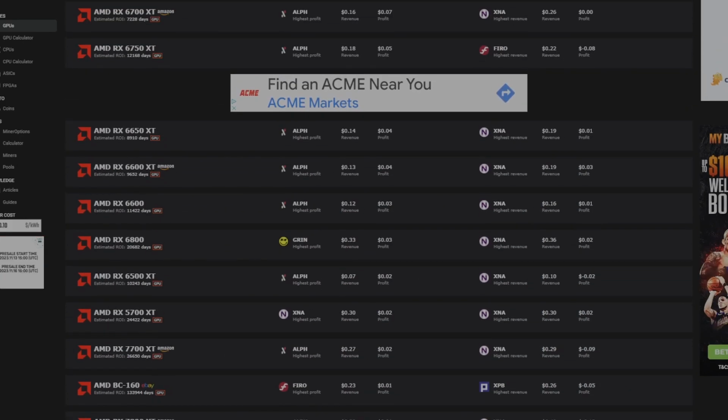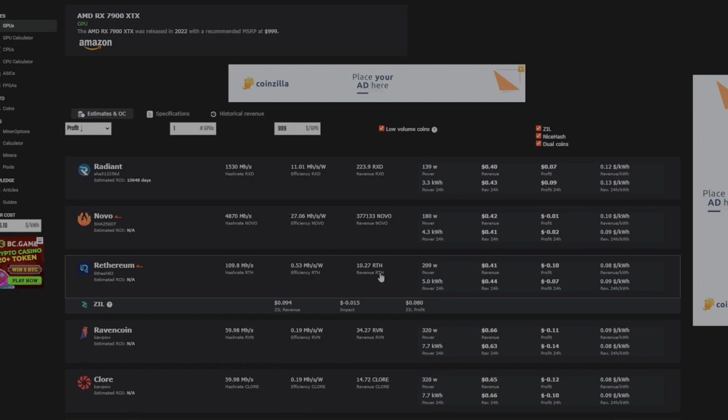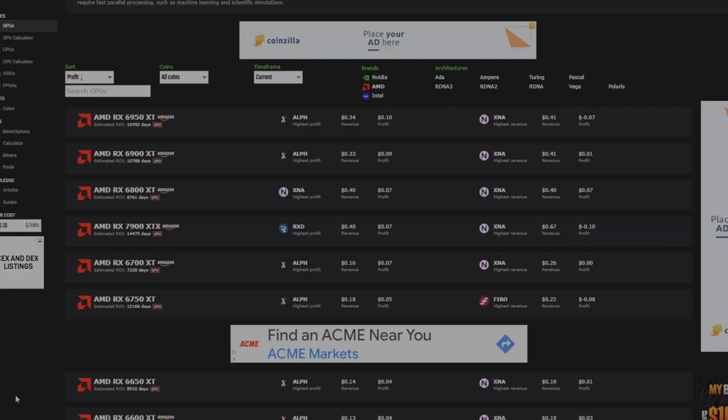And as far as the 7000, the RDNA 3, the latest RDNA series, I wouldn't bother with them, to be honest with you. They're not really good at mining anything. They use too much power. I have a 7900 XTX that I've never bothered to mine with just because the power they use is way more than it shows here, and they're just not profitable in my humble opinion.